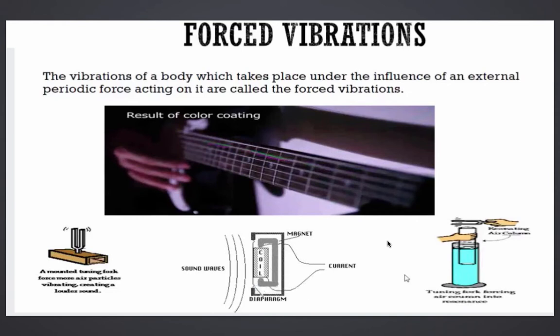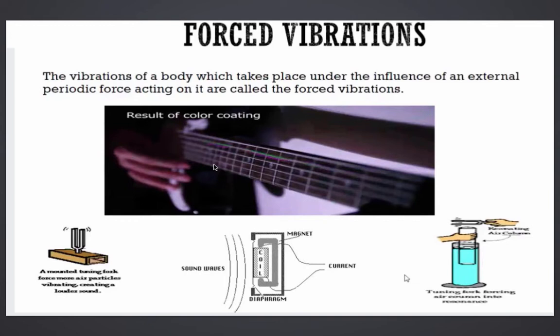Next, these are the examples of forced vibration. A tuning fork: it vibrates, it produces sound and then it stops. A bell: the gong hits the metal, it vibrates and then it stops. So that's what is happening. The strings: you pluck them, you release them, they start vibrating and produce sound, and they stop after some time. So that is a forced vibration example.